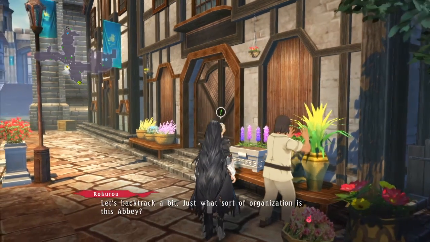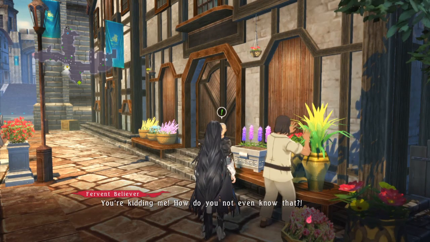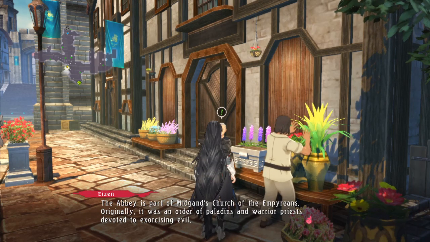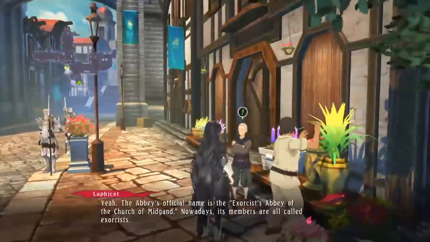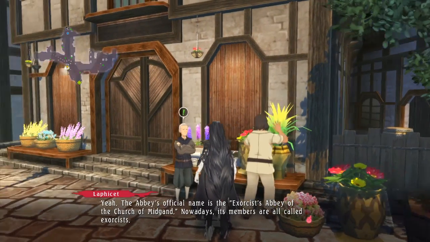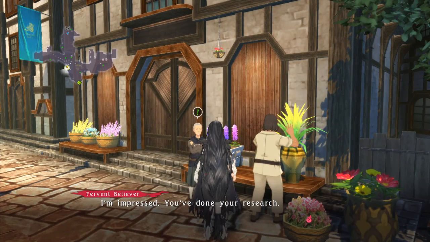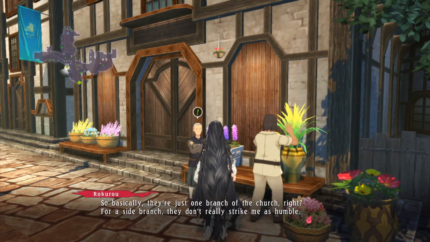Let's backtrack a bit. Just what sort of organization is this, Abbey? You're kidding me. How do you not even know that? The Abbey is part of Midgand's Church of the Empyreans. Originally, it was an order of paladins and warrior priests devoted to exorcising evil. Yeah. The Abbey's official name is the Exorcist Abbey of the Church of Midgand. Nowadays, its members are all called exorcists. I'm impressed. You've done your research. So basically, they're just one branch of the church, right? For a side branch, they don't really strike me as humble.